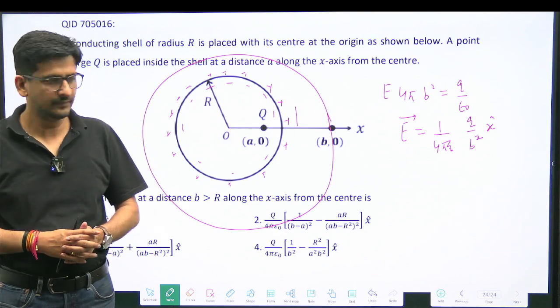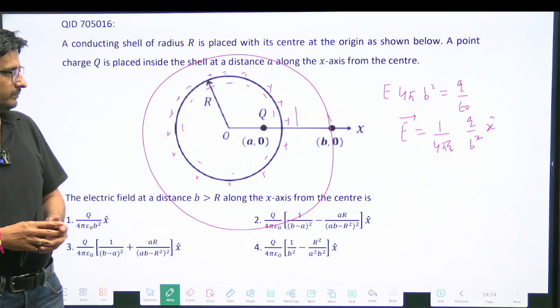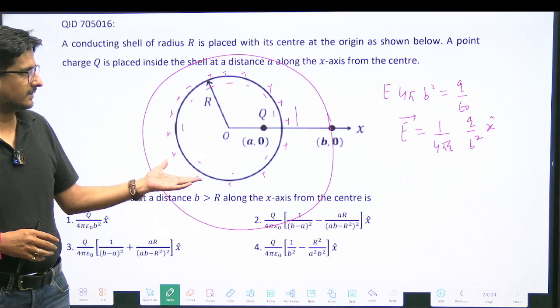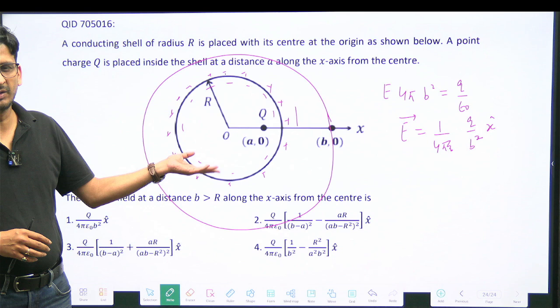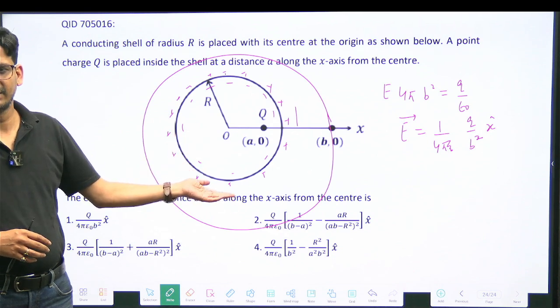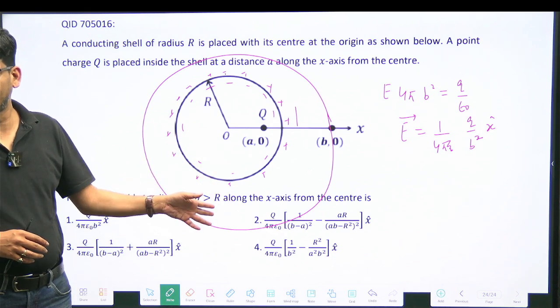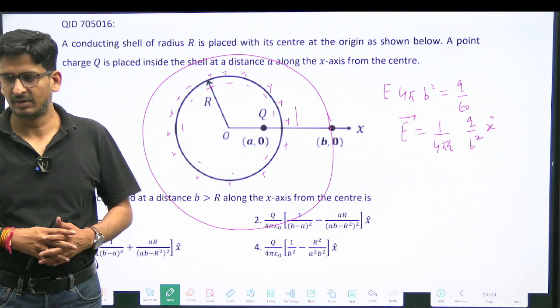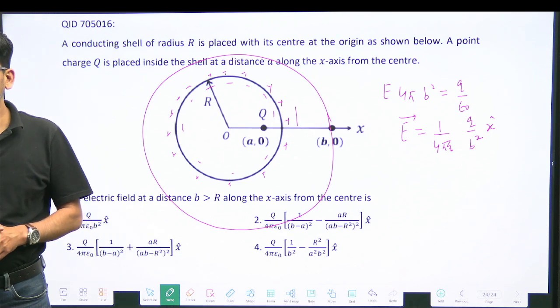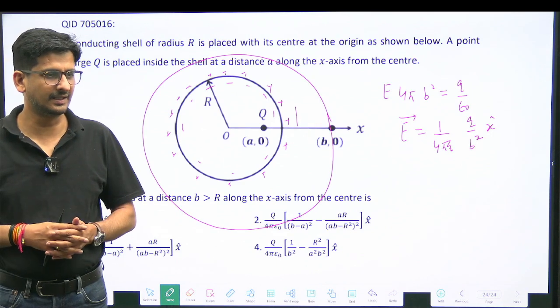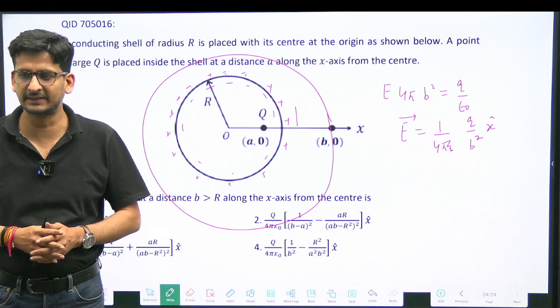In this case many students got confused with the image problem. But no potential is given to be grounded, nothing like that. So how on earth is it an image problem? This is too much of overcomplication. You have to understand the system correctly.